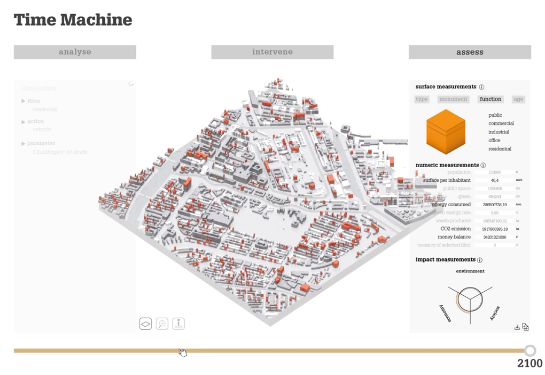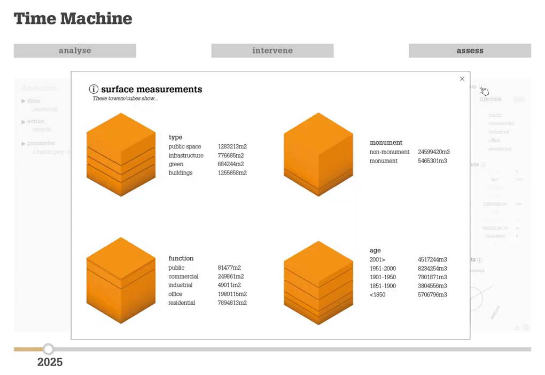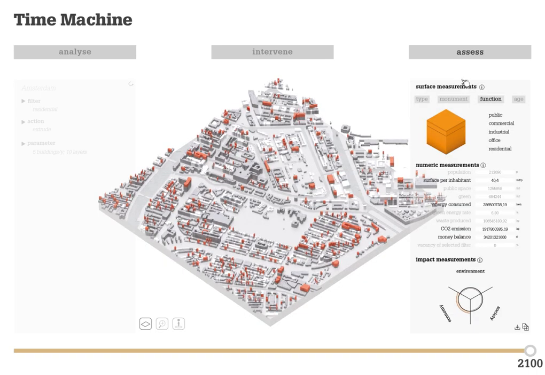Let's open our surface measurement tab and make sure to put the time slider back to 2020. Time to find out how the built environment changes over the years. As we can see, only the surface of residential buildings has increased. In the cube, however, the change is barely visible since the added surface still represents a small portion of the total residential surface in 2020. Let's leave the cube view and have a look at the impact.